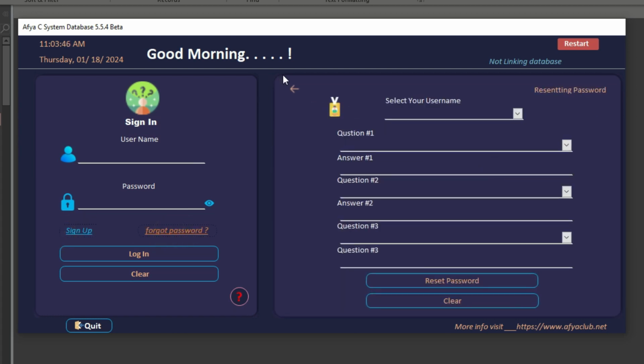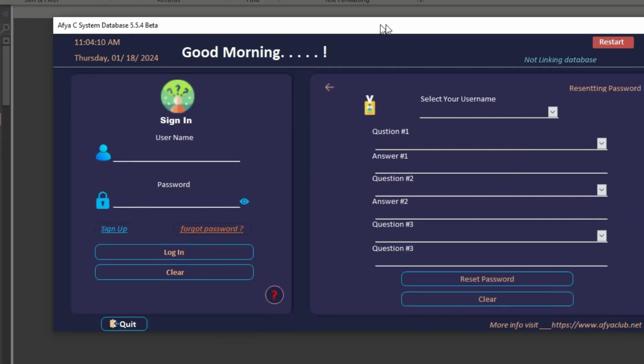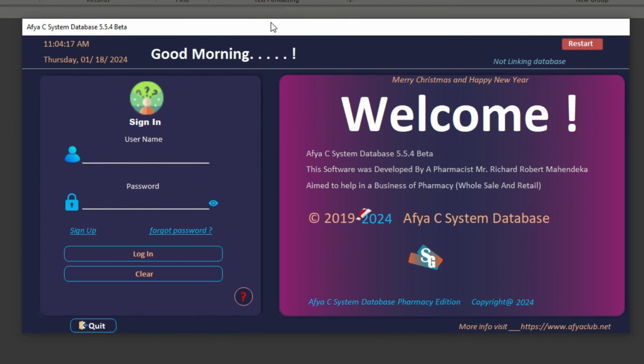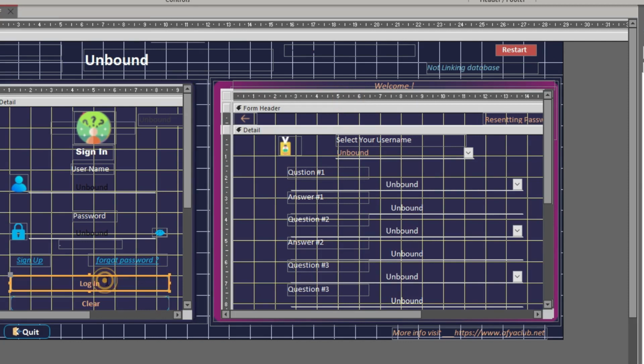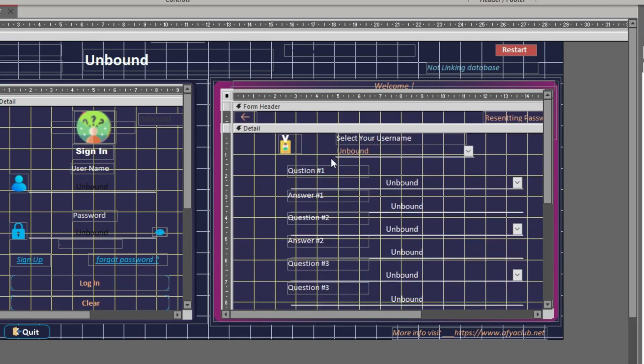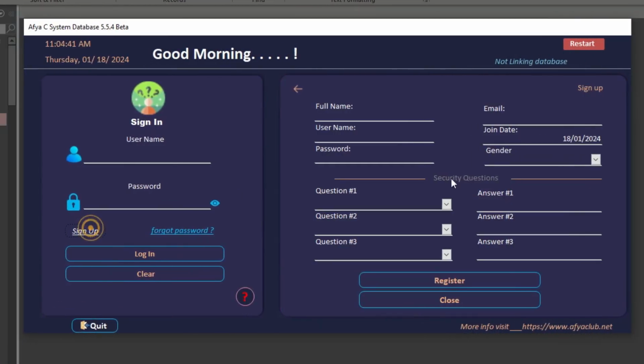Also, I have the image. This is an image which I made in my Illustrator program, and I have this back arrow. When I click this back arrow, it will open this form again, so it will appear as the normal form. Okay, that's the logic there. So I think here we have passed through the changes, and let us go and check the sign up.